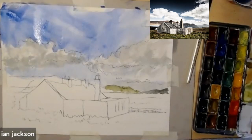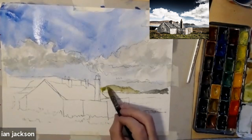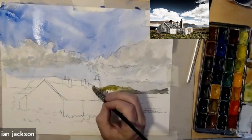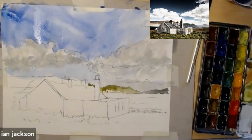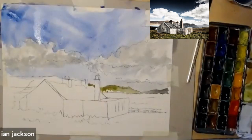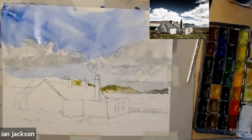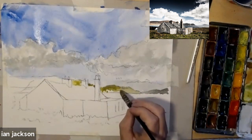Right, so we start establishing more colour now as we get closer. And I'm not brushing. I'm just putting water in areas and dropping it in. So your next area is that. And Ian, you're not wetting the paper first, right? Again, sometimes I am, like that, for example. And sometimes I'm just dry brushing it in, and that's to get different textures.